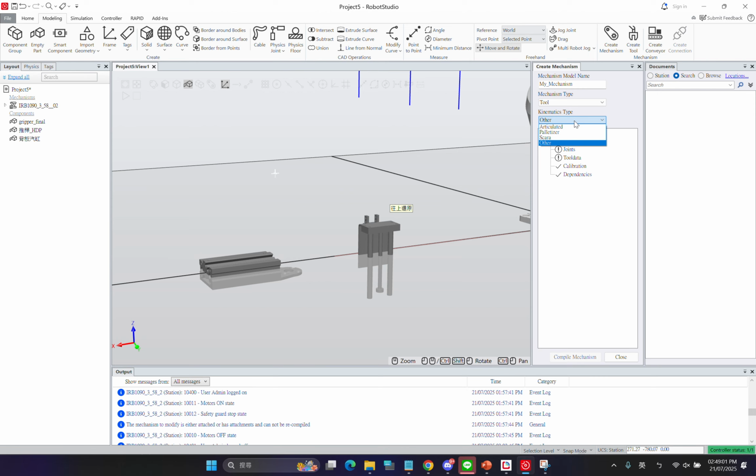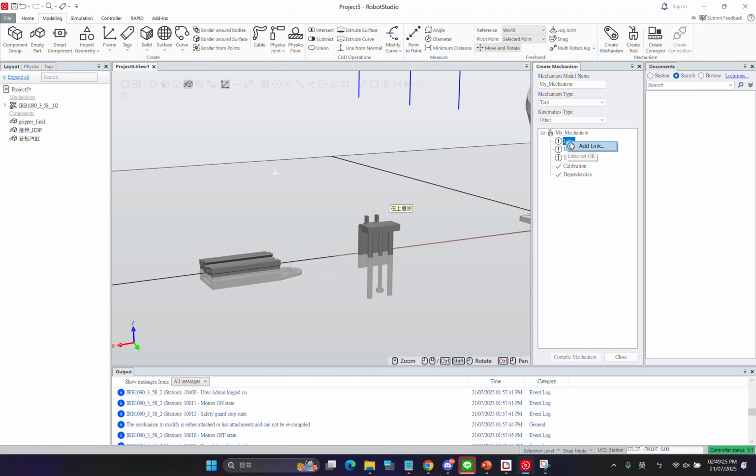Kinematics type other is fine. The mark it gives you means you haven't finished yet, so you have to construct the links, the joint and the data.